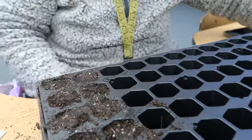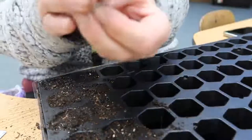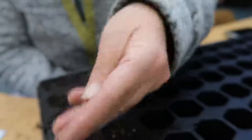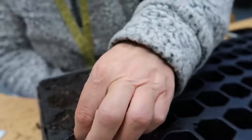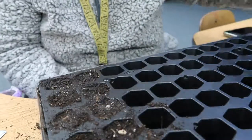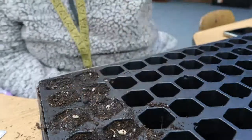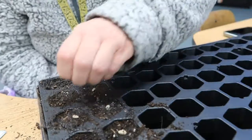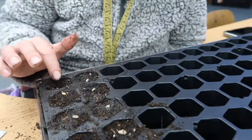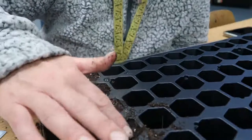Next thing I'm going to do is start planting these seeds — just going to put one per cell. The rule of thumb I use is: however big the seed is — and these are good-sized seeds — I plant them about as deep as they are large. I've never planted artichokes purely by seed entirely on my own; I've participated in helping plant them, but not cared for them the whole time. So let's see how this all works out.